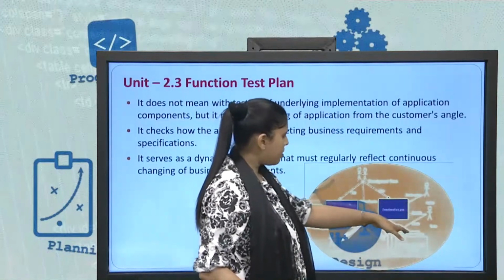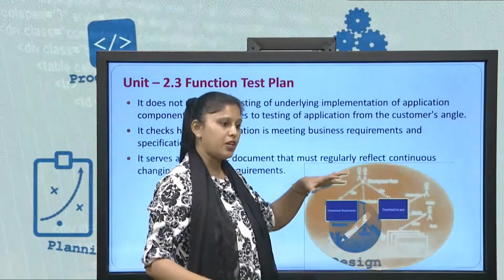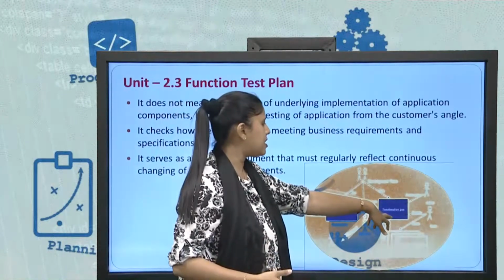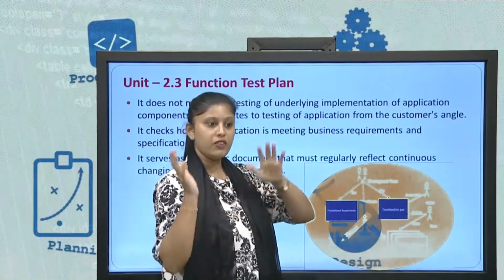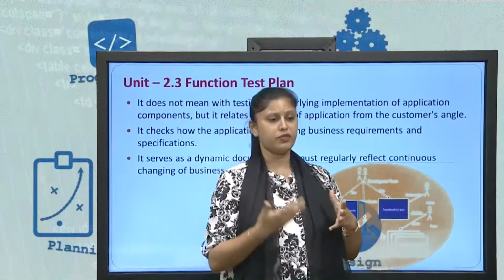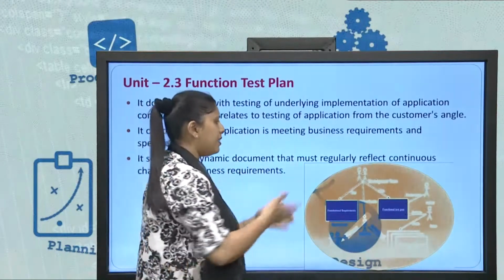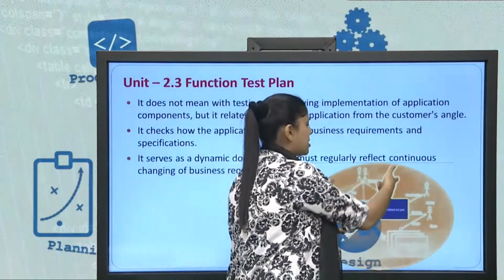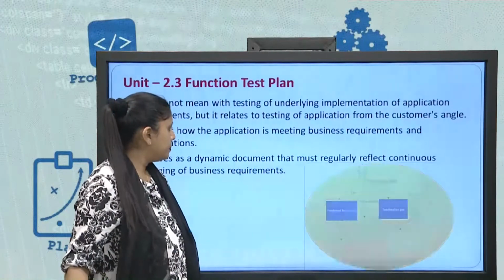The tester generates the functional test plans. There are reviewers who will review whether the particular requirements are being fulfilled with the help of my test plans. They will revise it, check the report, analyze it, and give it back to the business community. If it is not found suitable, if that code does not pass my test plan, then the software product code is revised again. So this is a simple diagram.